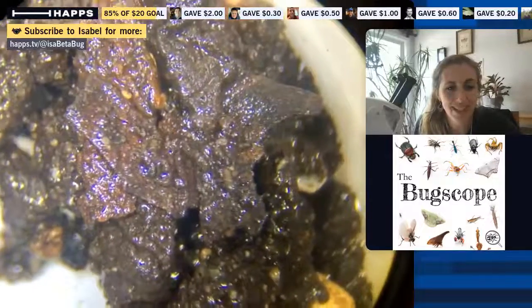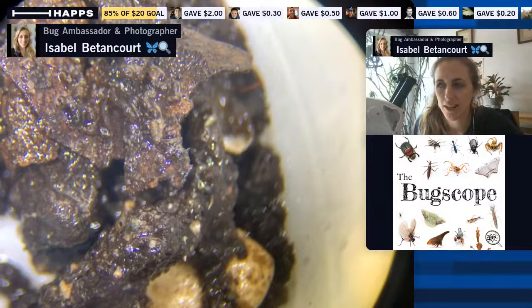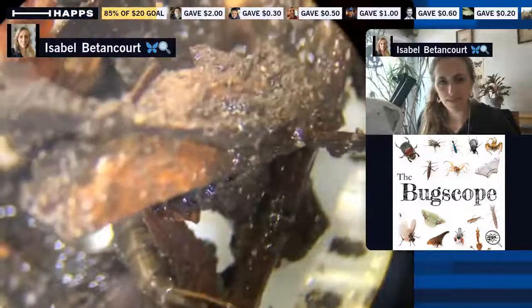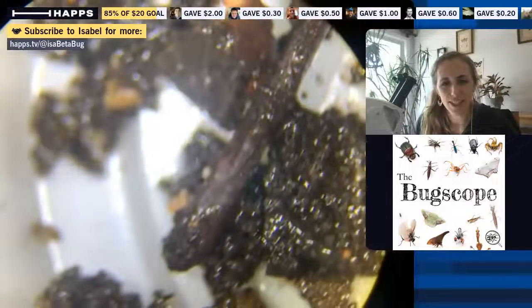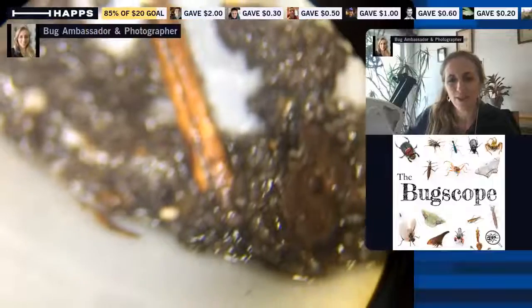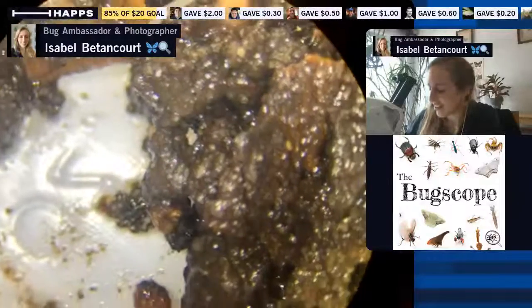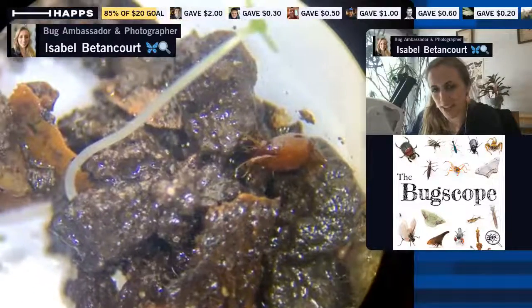David says it actually looks a bit like some of the water beetles — like the predacious diving beetle. It's been a while since I've thought about those groups, but yeah, it does look like some of the aquatic predatory beetles. So yeah, this is a beetle everybody — and beetles' larval forms are especially unknown in the general public. Ladybugs, for example, also have a larval grub form; they're mobile because they are predacious. It's so easy to forget, but they do.